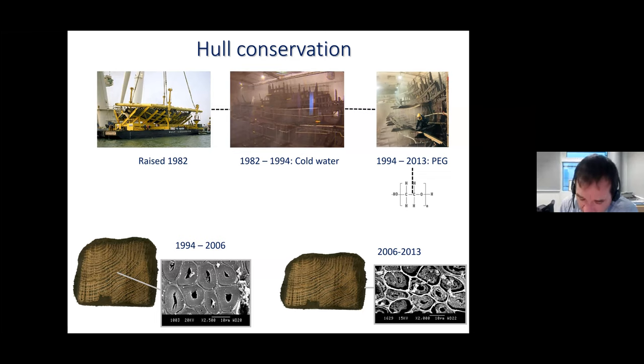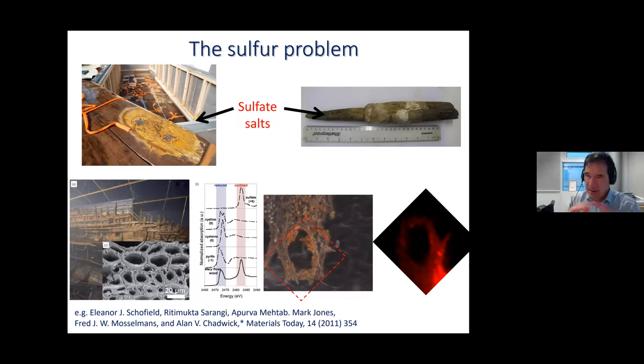Now, in the case of the Vasa, this was the pioneering experiment. Unfortunately, the Vasa, after a year or two, started to fall apart. And the reason, when they looked into it, is that inside the wood, the wood over the centuries had become impregnated also with sulfur. So bacteria had started to live in the wood, and these bacteria deposited sulfur compounds, so that when the wood was brought to the surface and the water is replaced by the PEG, the sulfur remained in the wood. And the wood and sulfur exposed to oxygen produced oxidized forms of sulfur, which ultimately created sulfuric acid.